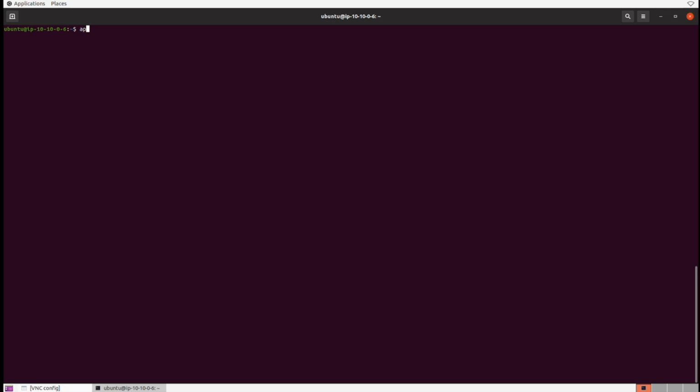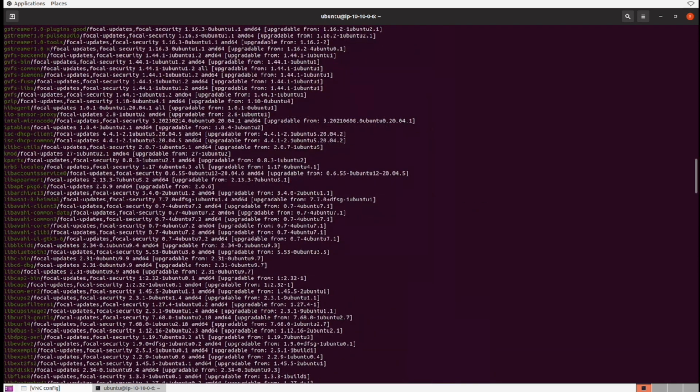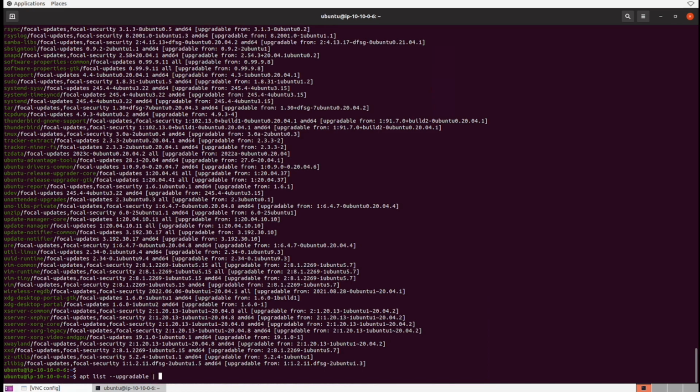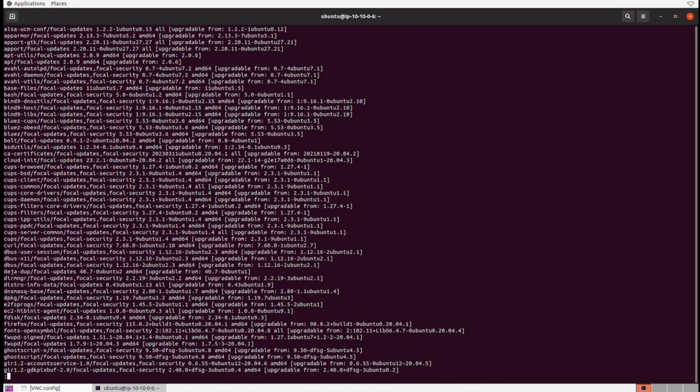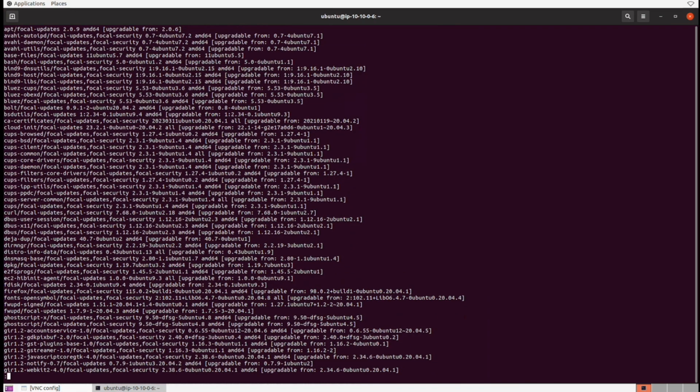So first things first, we can use a command of apt list --upgradable. And this command does exactly what it says. It will give us a list of upgradable packages. So that would be all the packages that we would get a full upgrade with. And as with all large outputs, it's always nice to just do a little pipe and then put into the less reader. And this way we can scroll through it at our own leisure and maybe search for things that we want to upgrade individually.